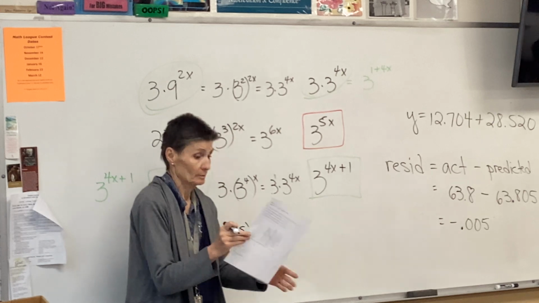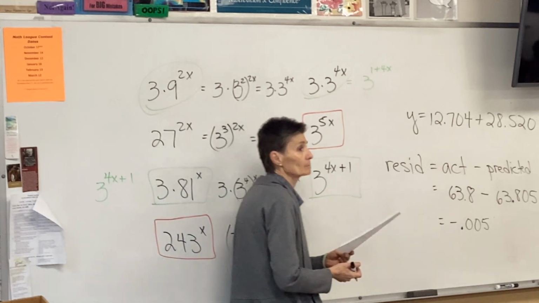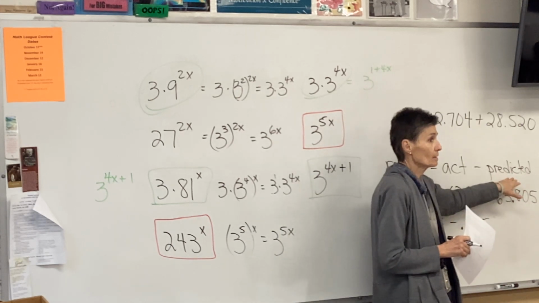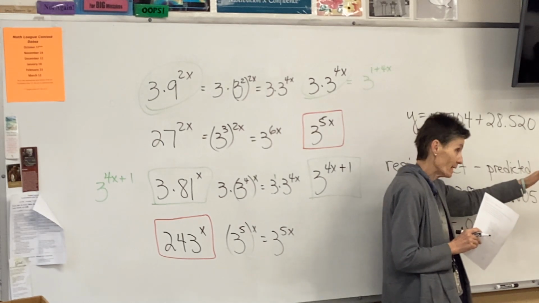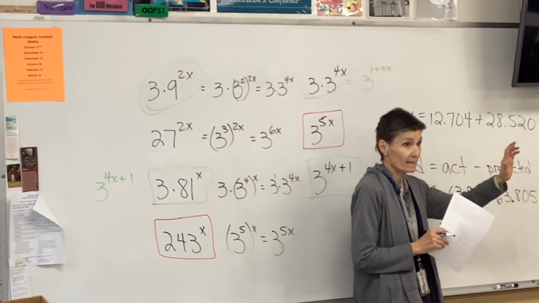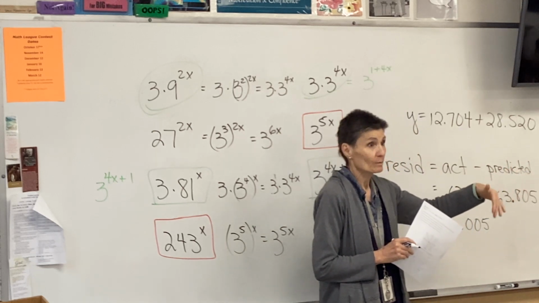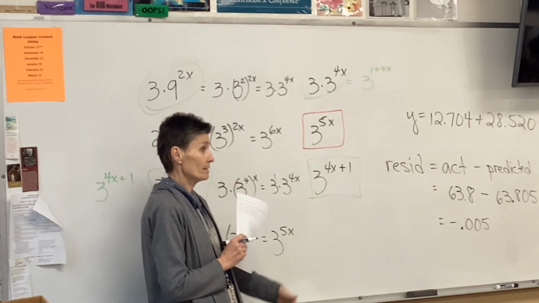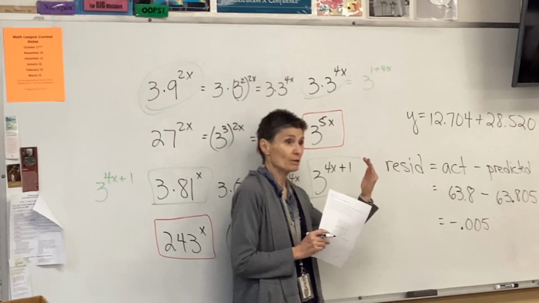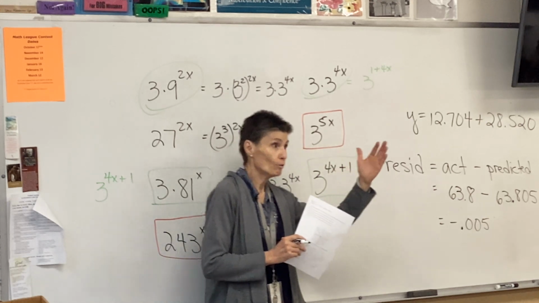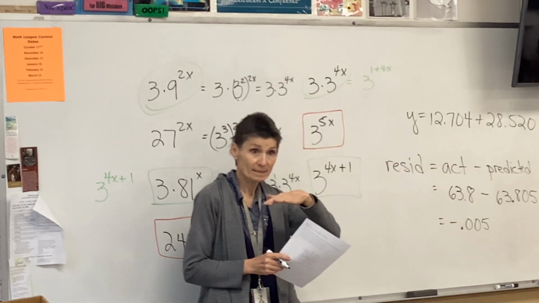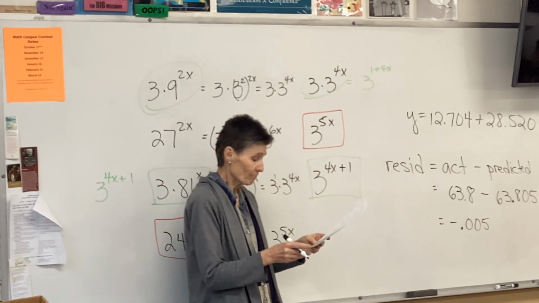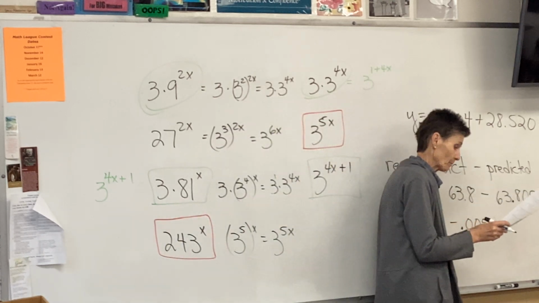Everybody okay with that? Now what does that mean? It means that my model overestimated, but not by very much, right? Let's qualify that. It actually really was pretty darn close, right? But it did overestimate just a tad. And let's talk about this for a second. A good model will overestimate some and underestimate some, right? Yeah, okay, perfect. All right, find a linear regression for the data.